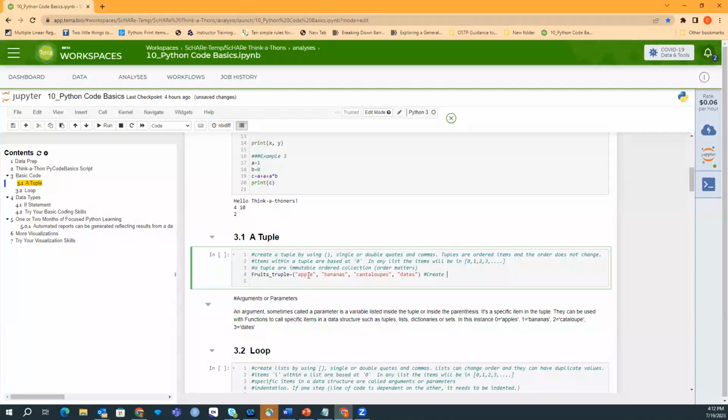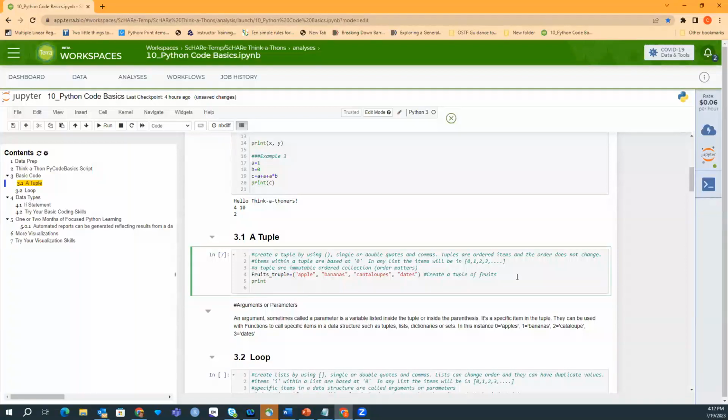And so I'm just going to say, create a tuple of fruits. Okay, and then control enter, and I have put that fruits tuple into my active memory. So now I can go ahead and print fruits tuple.